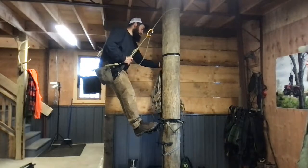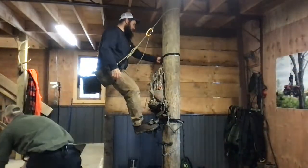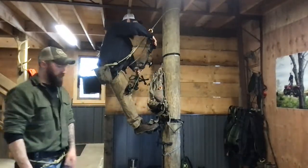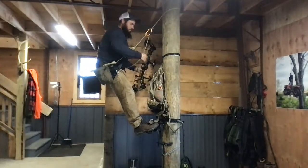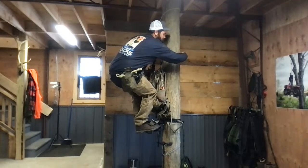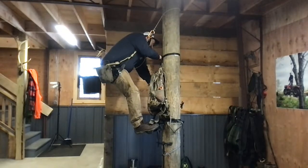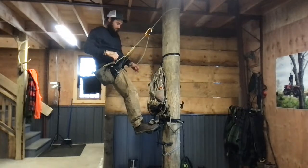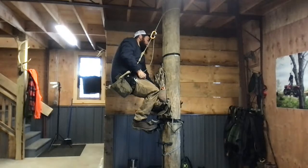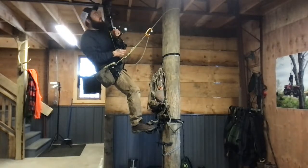And then same thing, my bag is always right here. You want a bow to show? Yeah. So my bow just goes on my gear holder, same thing. I'll put it on the side, these things are pretty easy on the ground. So my bow would be right here on this side, like so. I'd be able to grab my bow. If I'm kneeling down like so, I can just grab my bow.